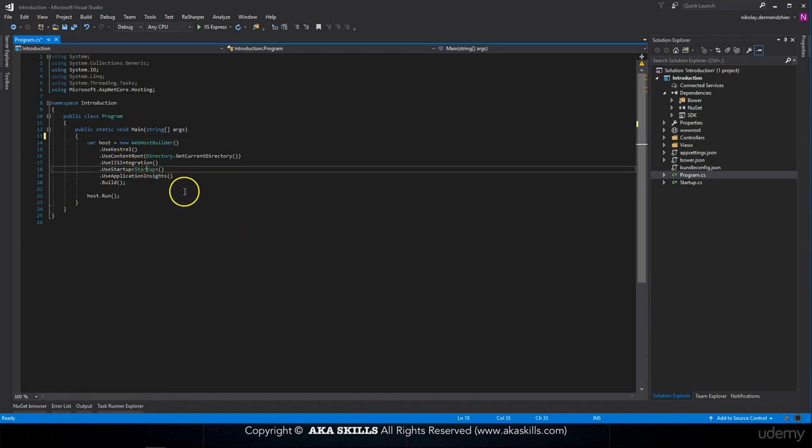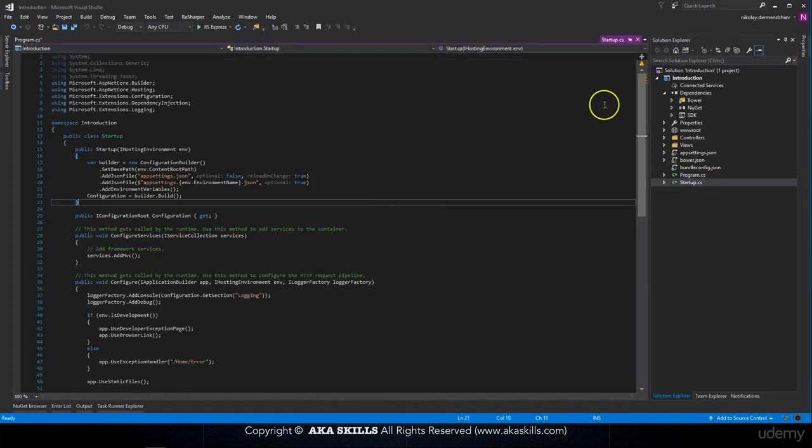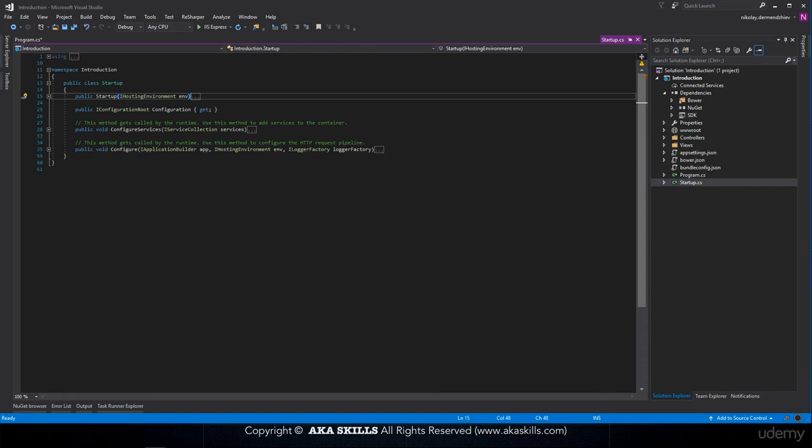Now what is the startup class? Here we got Startup.cs. You can find it inside our project structure. The Startup class is another important file. It has two methods, ConfigureServices and Configure. This class is used to configure middlewares on the request pipeline.